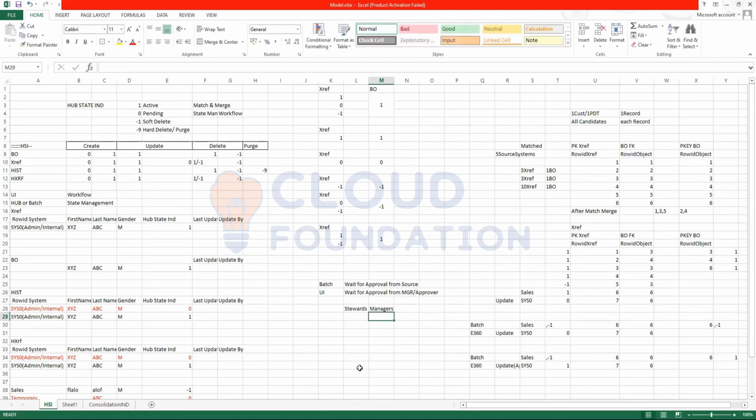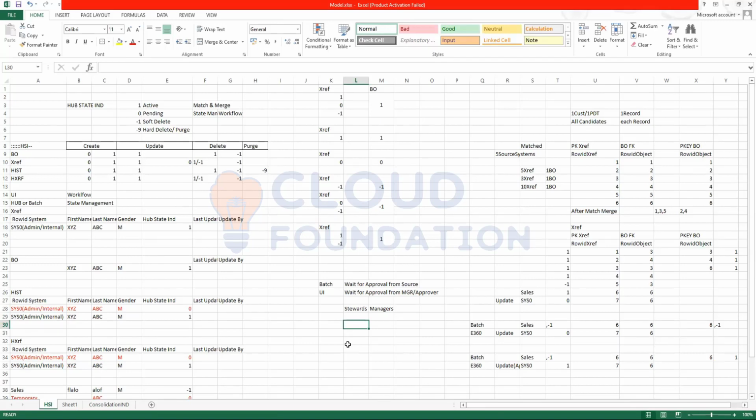Basically every company or every customer has their own role naming conventions. They can go ahead and state users as creator or requester.